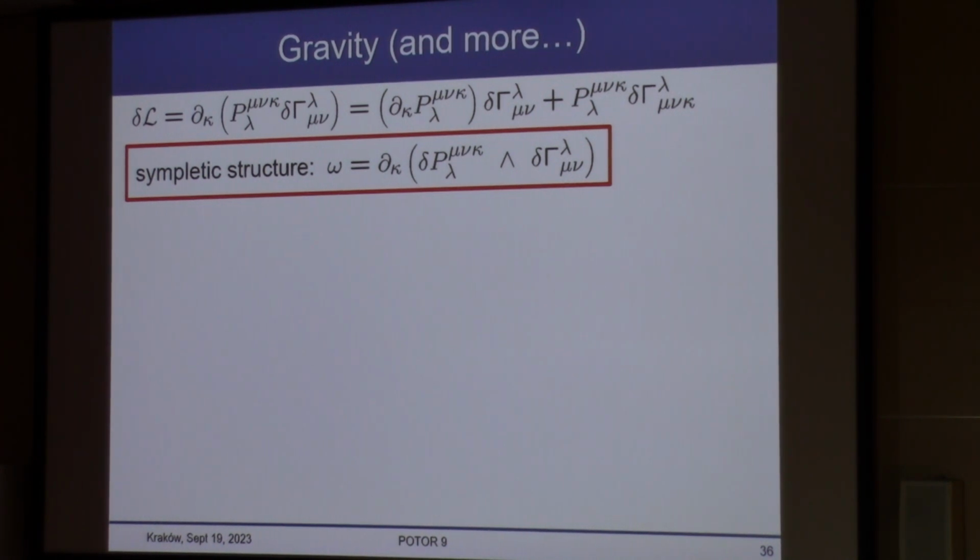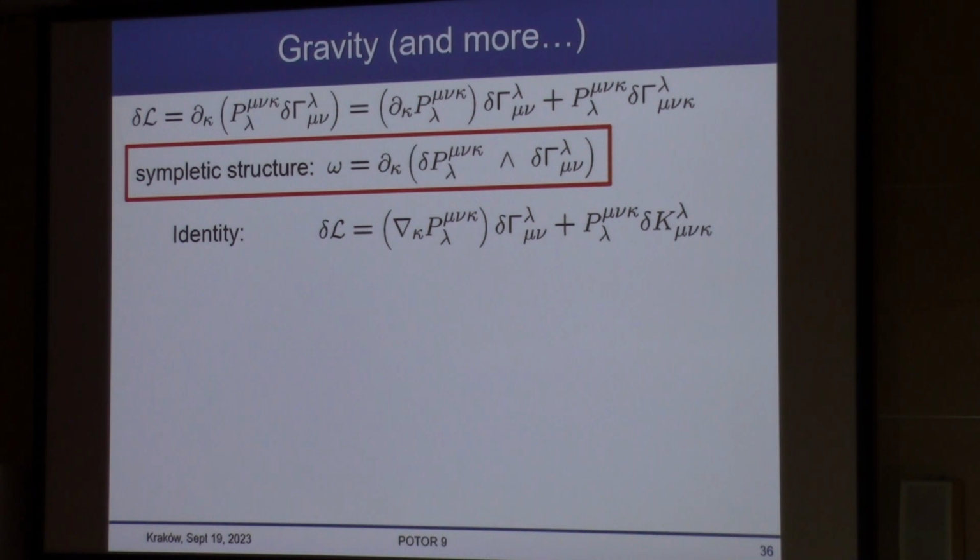So if you assume that gravity is a theory of a connection, then these are field equations where P, we don't know what it is, is some canonically conjugate momentum. It is very easy to see that this equation may be rewritten in such a way that we upgrade this partial derivative to the level of covariant derivatives with respect to gamma itself, and these corrections transform the derivatives of gamma.